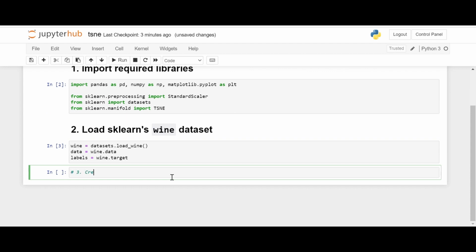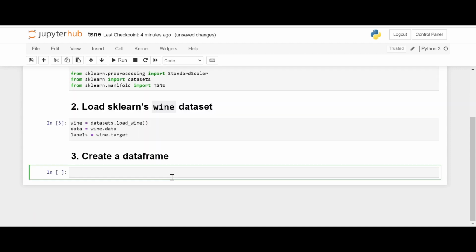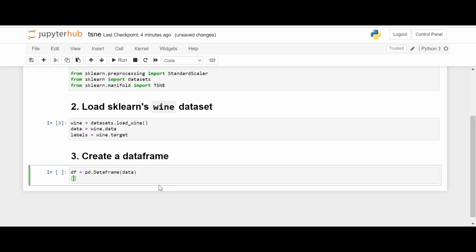Let's create a data frame, pd dot DataFrame, this will be data. We want to add the labels as well.